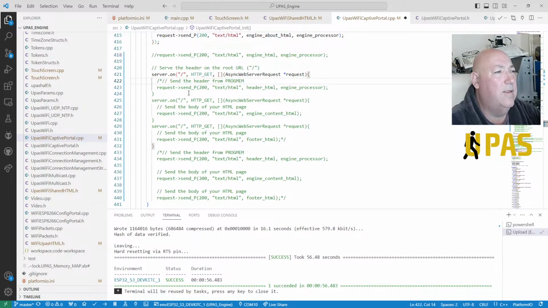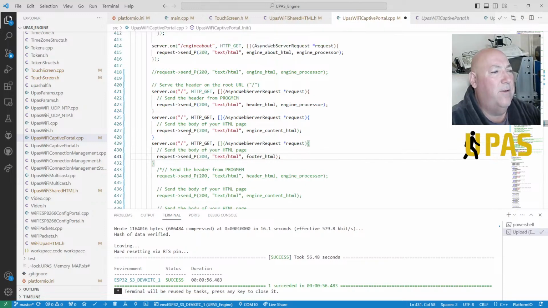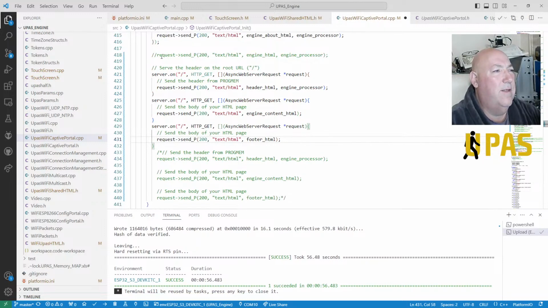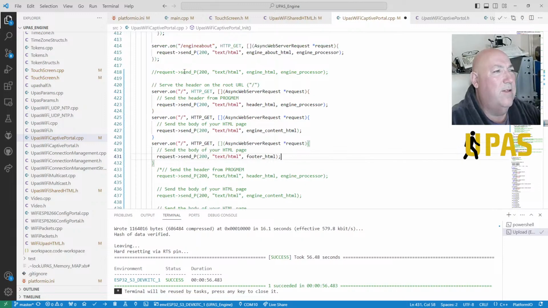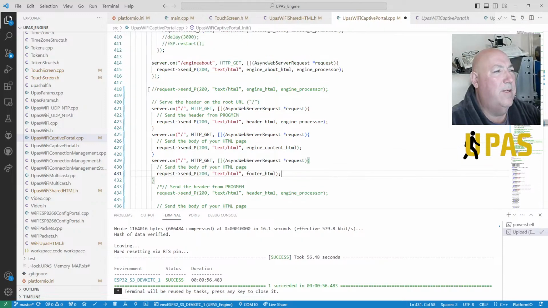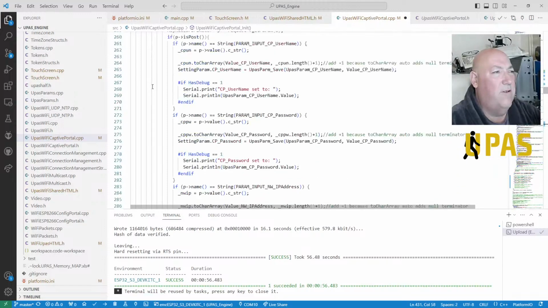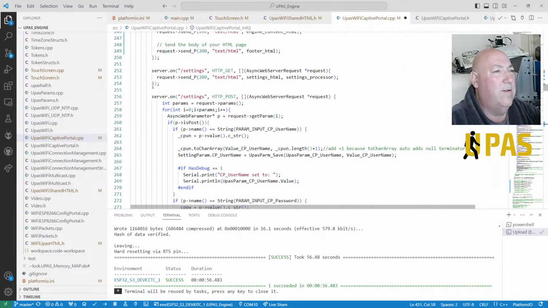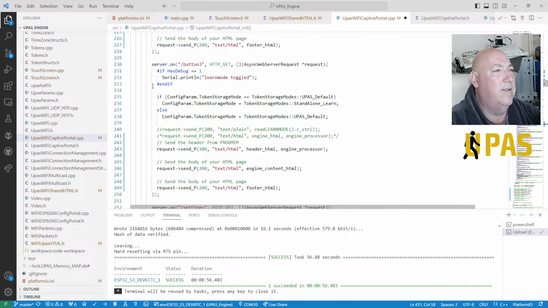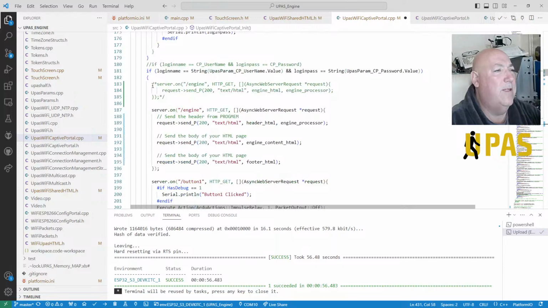What we've done here. Okay, get rid of that. Right. So we'll try that. Try the root. Now it's not the root I'm after. Server on. Well, as long as it serves. Hang on, let's find out. So we were serving this bit here, so we need to go up here. I'm doing this in a very strange way, and it's probably not the best way. Right, settings, it's not settings, it's none of that. It's not button 3, button 2, or button 1, it's not engine.